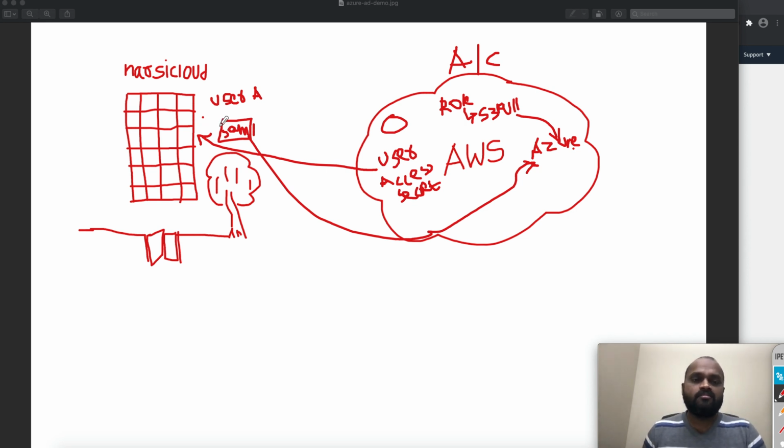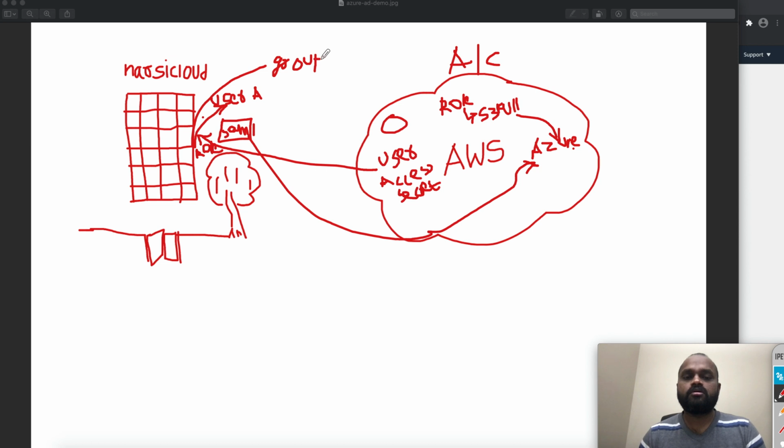What's the next step? All we have to do is assign that role to this user, or if we have groups, we can assign that role to the groups. Okay, so now he will be able to see this role here. All we have to do is assign that role to the user. But this can also be associated with a user group. So that's what we usually do in our companies.